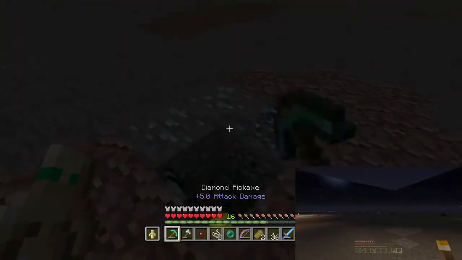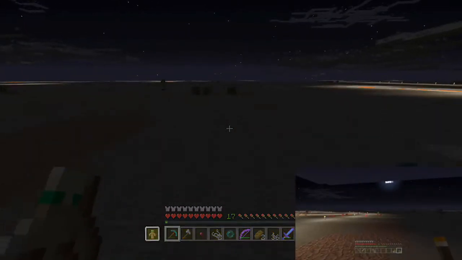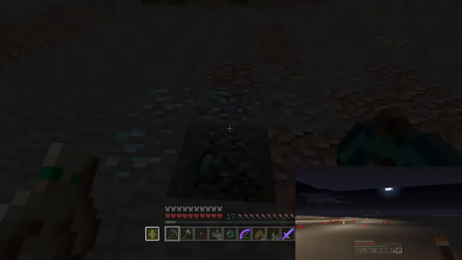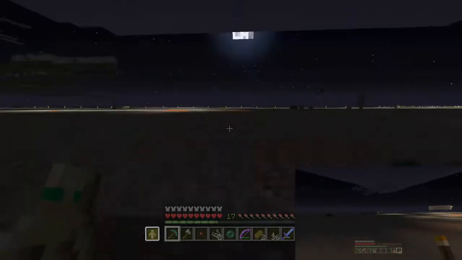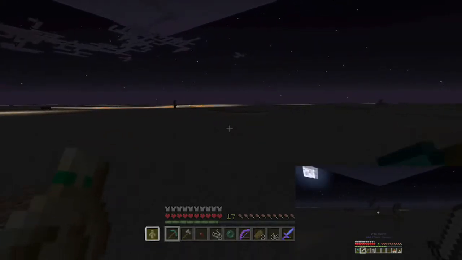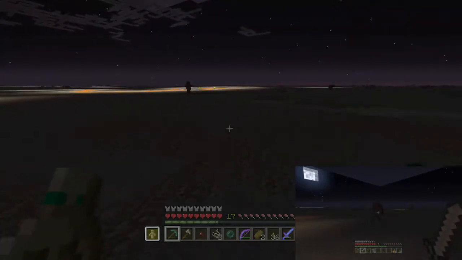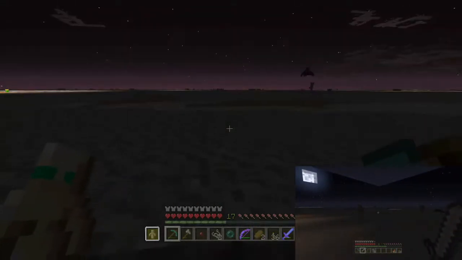Diamonds. Venture out a little bit. Is that an enderman? No, it's not. It's a skeleton. Oh my god, it's two of them. Oh, they're gonna fight each other. Yeah, that's cool. Can't we all just get along?